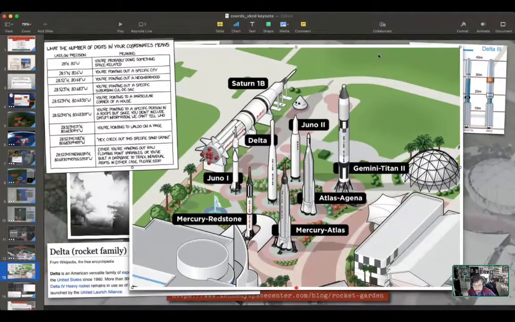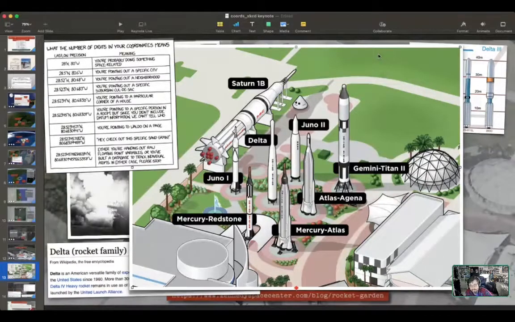There's the Gemini Titan. That was originally an ICBM, but fortunately it was never used for that. It was used for payload and cargo delivery to space. And there's a couple other cool rockets, and if you want to look it up, there's a lot you can read about. But Randall actually chose to focus this comic on the Delta rocket, and I'm not really sure why he chose it. The Delta rocket is a long running rocket program that's used to deliver cargo to space.